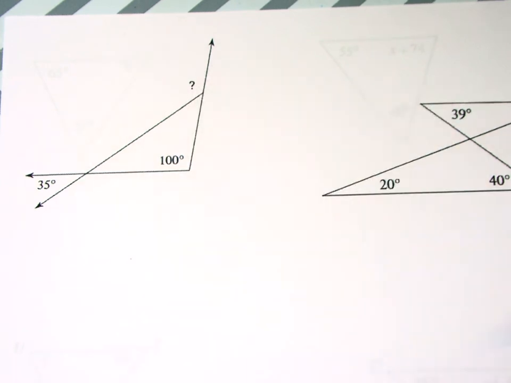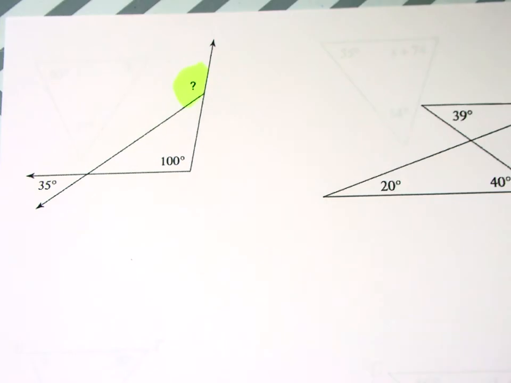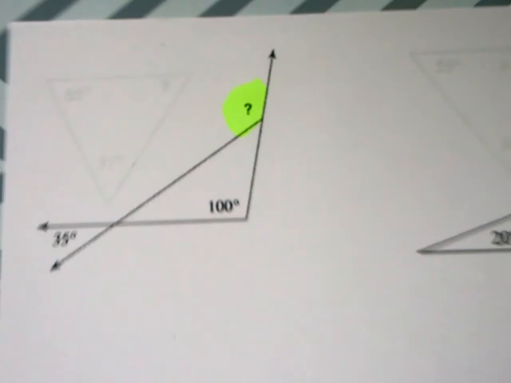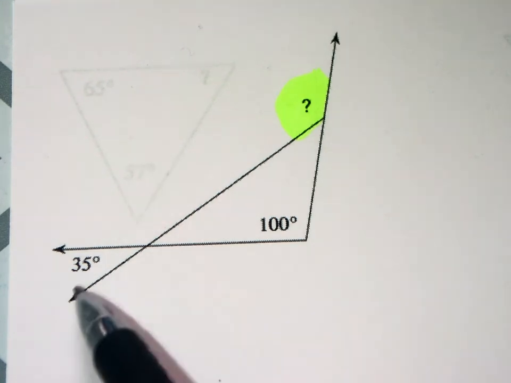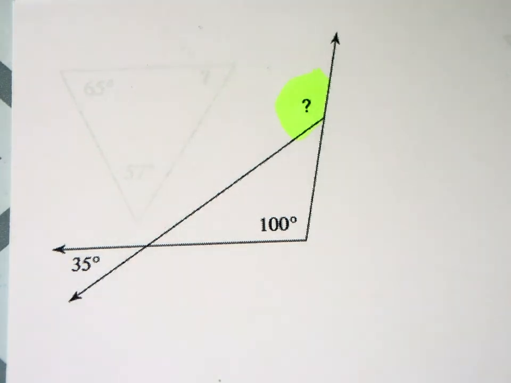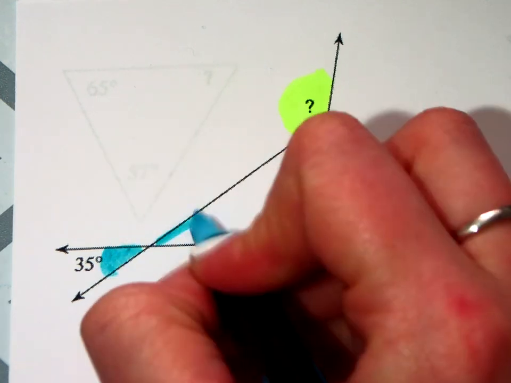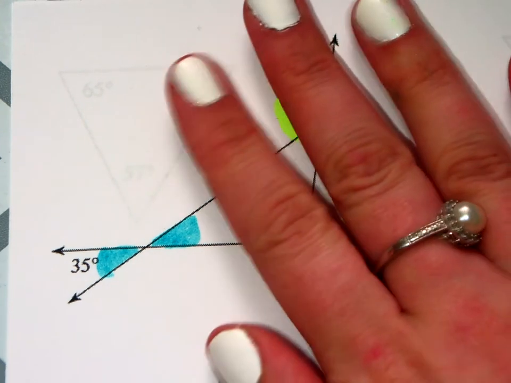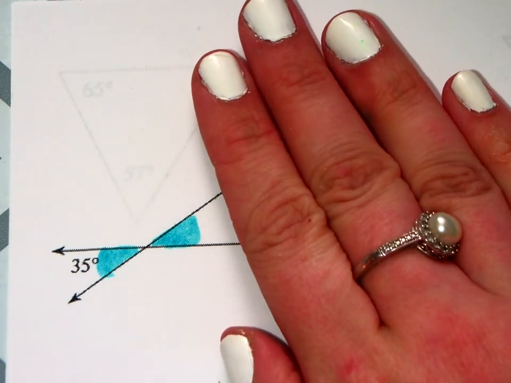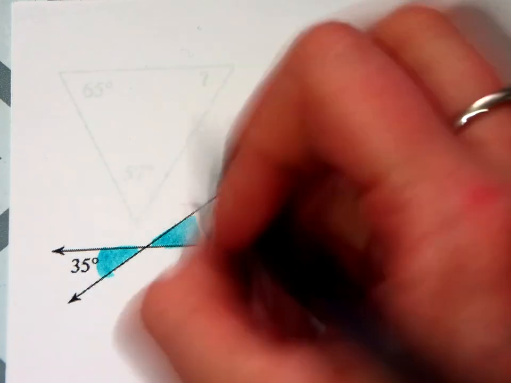We are trying to get to this little question mark. That's our goal, and I guess we'll leave it as a question mark, even though that's not super mathy. I'm going to start looking for angle pairs that I recognize. And hopefully we can see this 35 degrees. And I really hope and pray that our mind goes to vertical angles. So an angle here would be congruent to the angle here because they're vertical. If I cover up this triangle, that looks exactly like something we did in chapter 1, vertical angles. So if this angle is 35, this angle is 35.